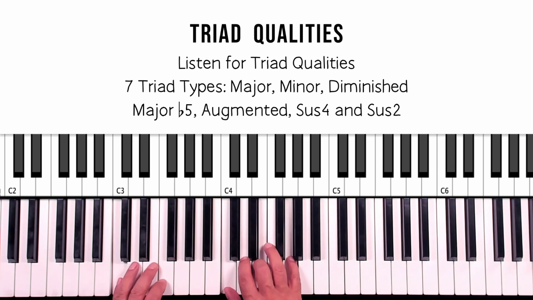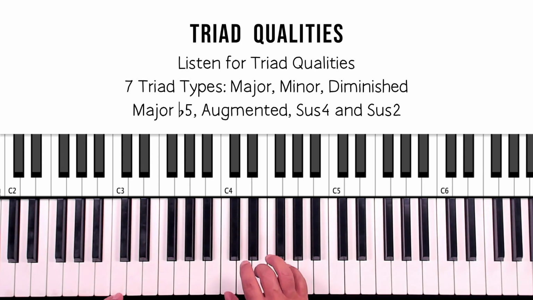We're going to work with major, minor, diminished, major flat 5, augmented, sus4, and sus2. Last week I was playing triads and I was asking everybody to hear the bass note. And we're gonna sing do. Yeah, it's the bass. Do, and then I change keys. Do, and then we check. Okay, so we're gonna warm up like this.